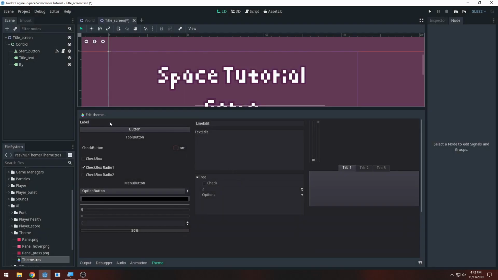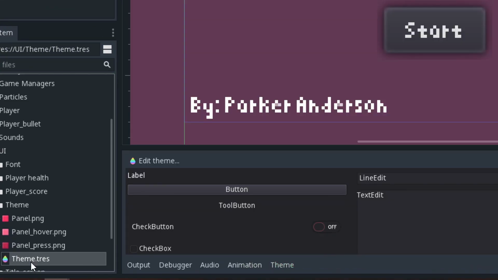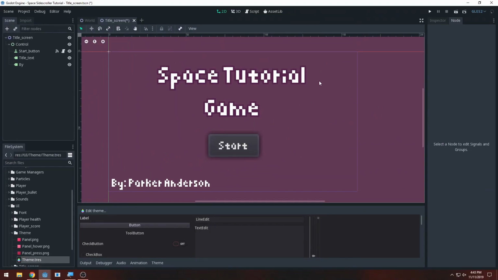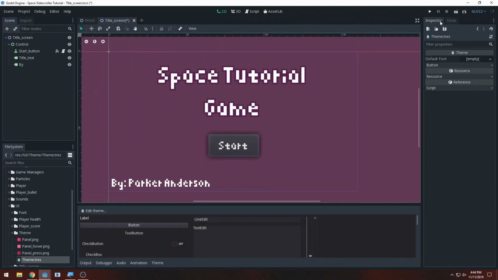add all. And now you don't really see anything, but the reason why is you have to double click the theme. Well, don't double, just go over to the inspector right here. And you can see now we have a little button section. Other than showing all the theme sections, because there is so much, you have to manually add them all. So that's why we have to add them all, but we can now edit the button. So you can edit the colors, constraints, fonts, stuff like that.